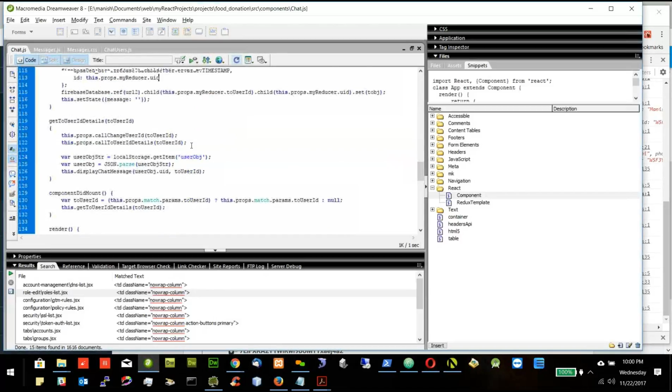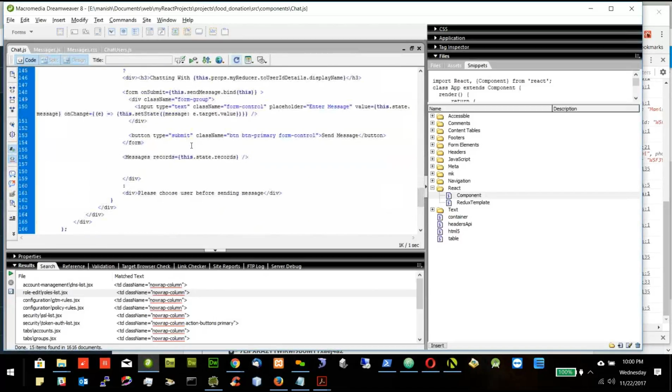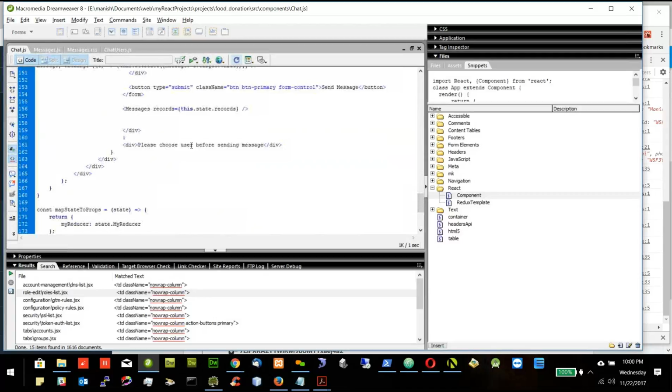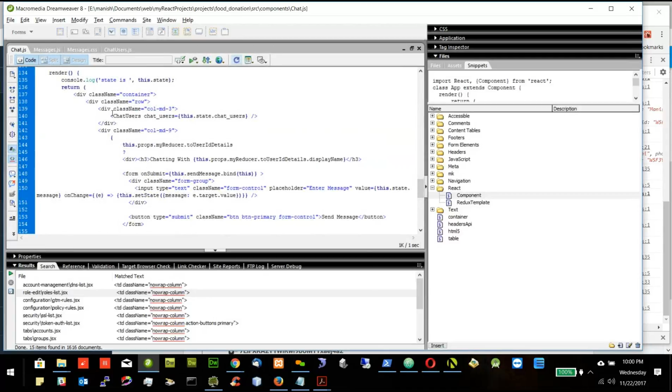Okay, and now, yeah, that's pretty much. And in the chat users part, just pass the state variable like this.